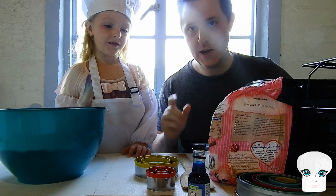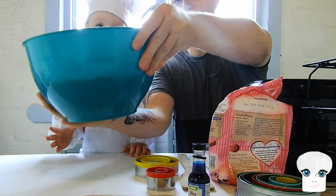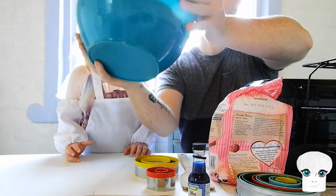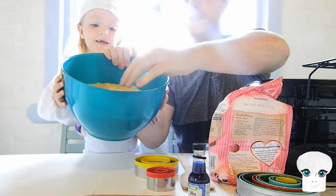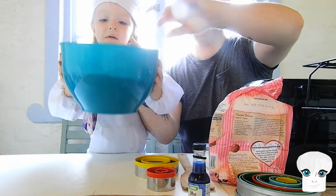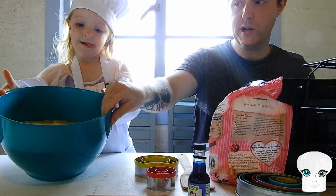Okay guys, so it's been 1 hour and here is our dough. Wibble wobble, wibble wobble. As you can see, it's doubled in size. It's a little bit stickier. So what we're going to do, we've got to knead the dough.